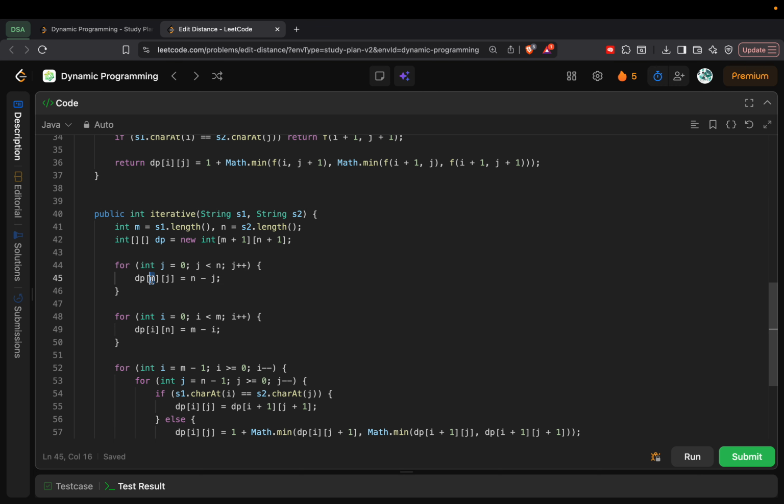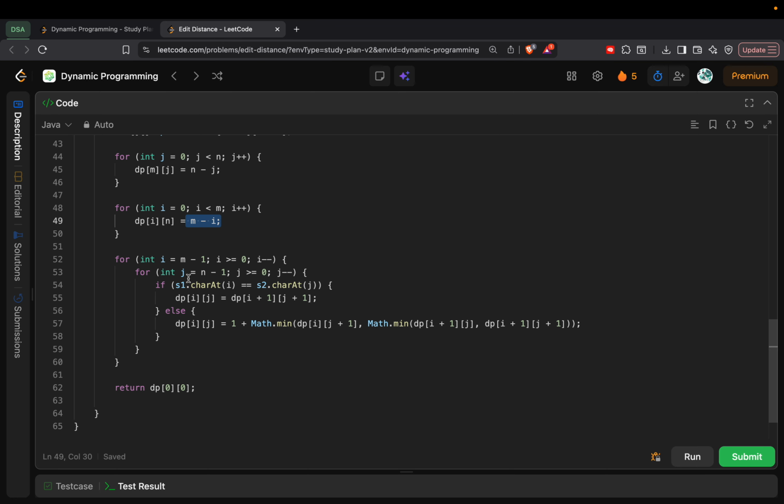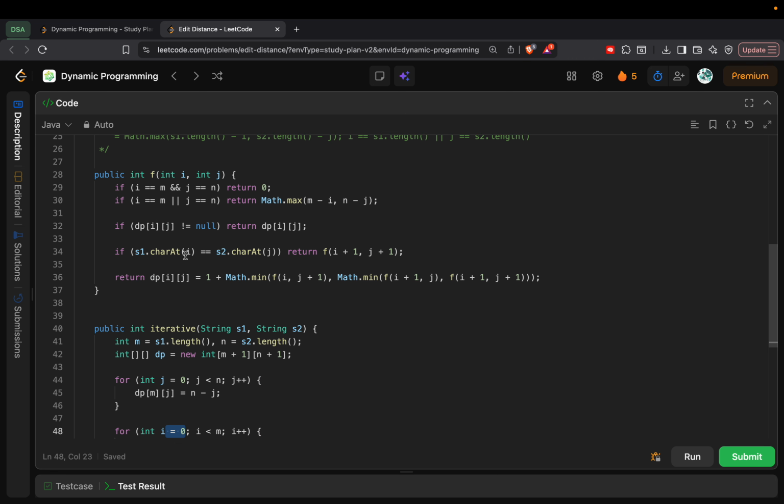When s1 is empty, that means we are at the end of s1, and the total number of operations required to convert s1 into s2, from j till the end, will be n minus j. In a similar way, if s1 is non-empty and s2 is empty, then we have to delete all the characters from s1. Whatever characters we are deleting, that many will be the operations, so the operations will be m minus i.